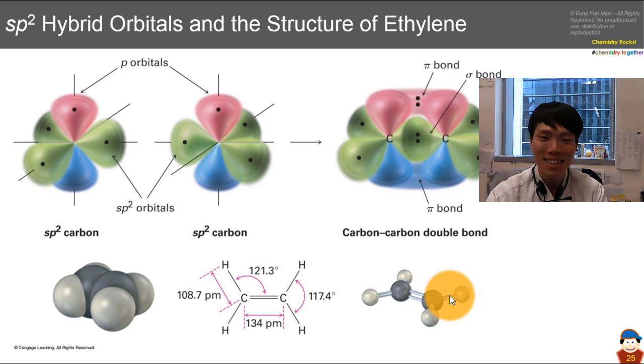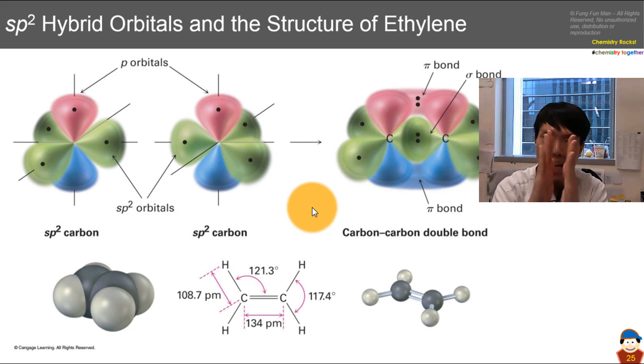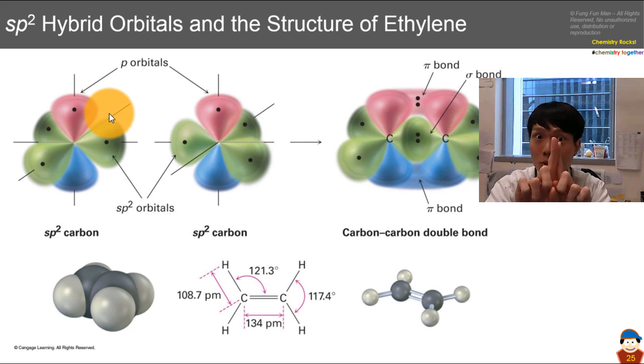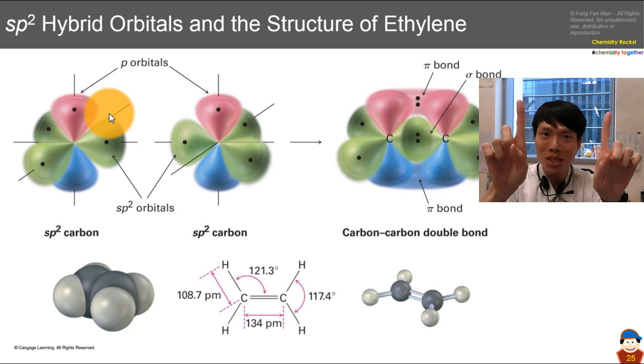Here is the ball-and-stick diagram, and here we show you the bond angles and the bond distances between the different atoms. You observe that because now there's more orbital overlap, the carbon-carbon double bond will be shorter than the carbon-carbon single bond, because if you do not go closer together, how are you going to overlap the p orbitals? You have to be very close, because they are perpendicular.